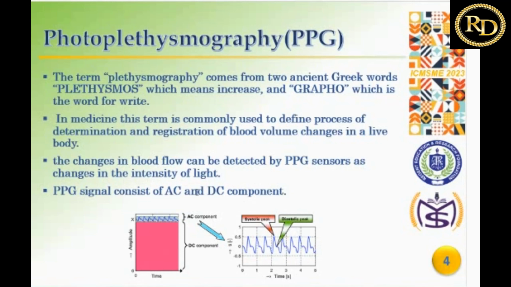But we have to point out that any type of PPG signal contains two components, AC component and DC component. AC component corresponds to the variations of arterial blood volume in synchronization with the heartbeat, and the DC component consists of the information of non-synchronous tissue, venous blood, and non-pulsating arterial blood. So we need filtering. And after some next slides, we will briefly discuss the filtering.